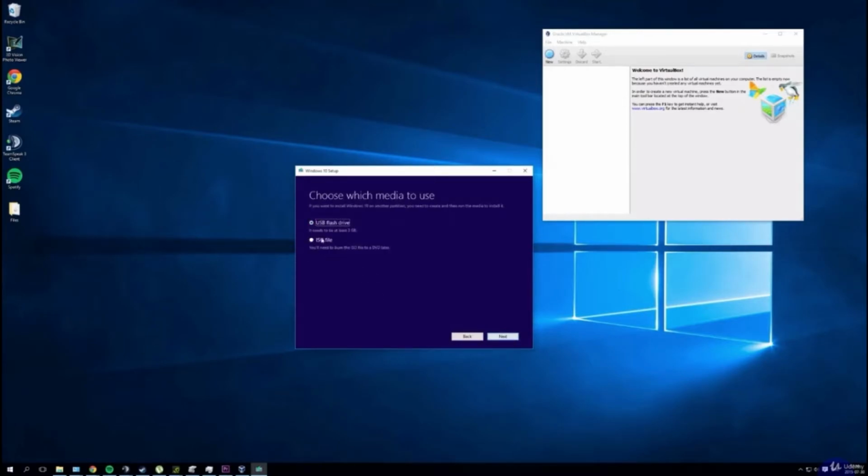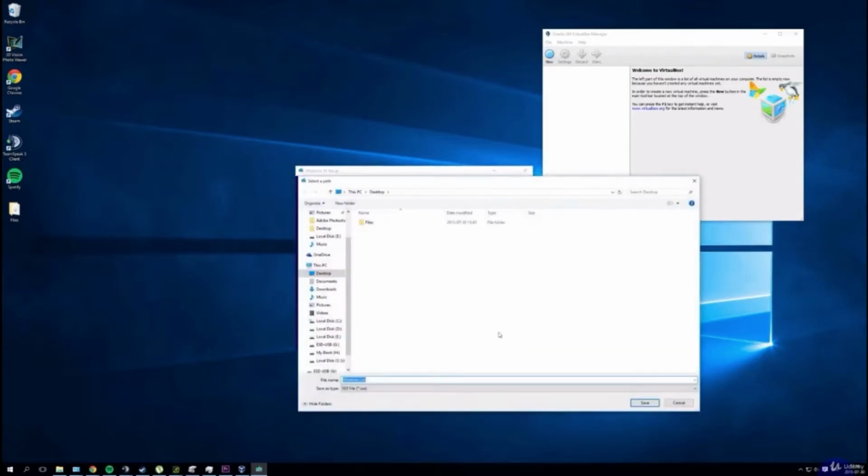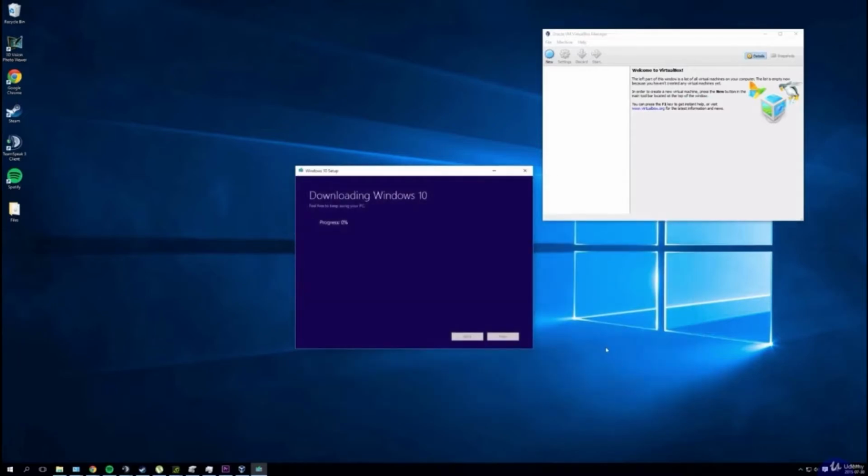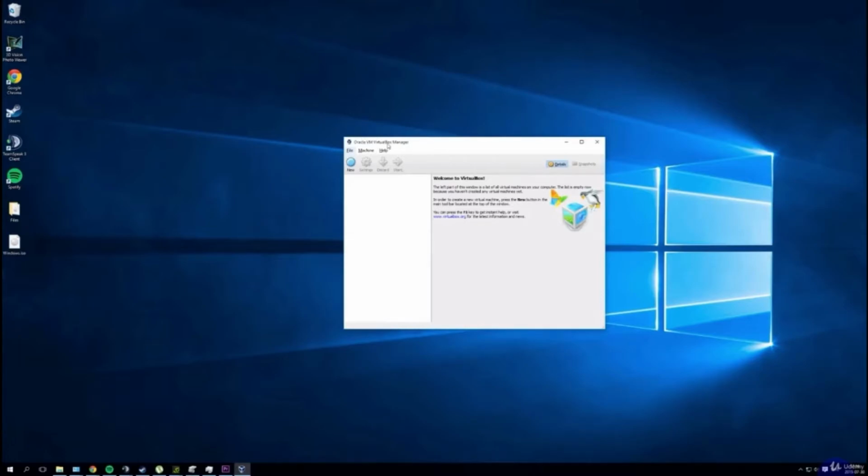I need the ISO file, so be sure to click on ISO file and click on next. And where you want to save the folder, you should select that path and click on next. Now Windows 10 is downloading. As you can see on the desktop, the Windows 10 ISO is created.